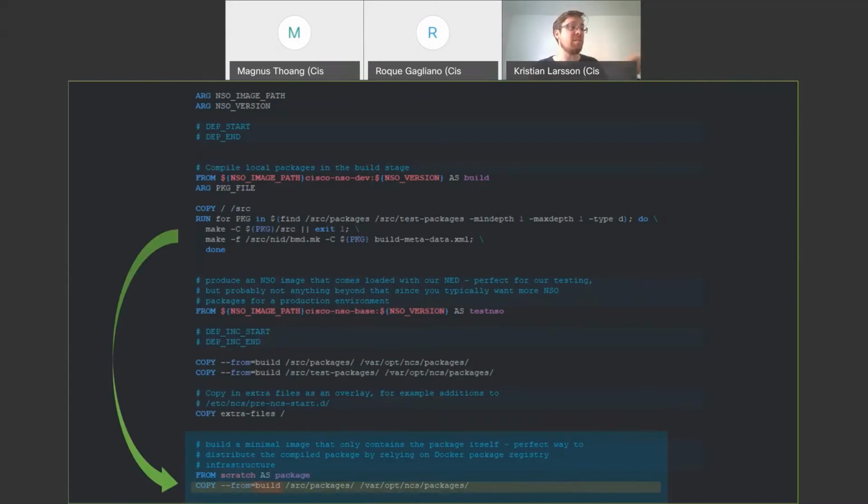Now in this container, since we're copying in just the packages and starting from scratch, there's nothing in here except for the packages. So there's nothing runnable. What we do is it just produces a Docker image that can be used as a vessel that allows us to ship around our compiled package and use it somewhere else. We're using the Docker infrastructure to ship it around. You can think of it really as a tarball, right?